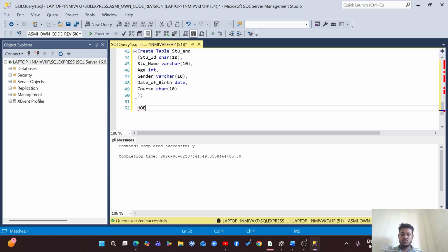The syntax is SELECT star. Star means every field, every column name, FROM the student inquiry.